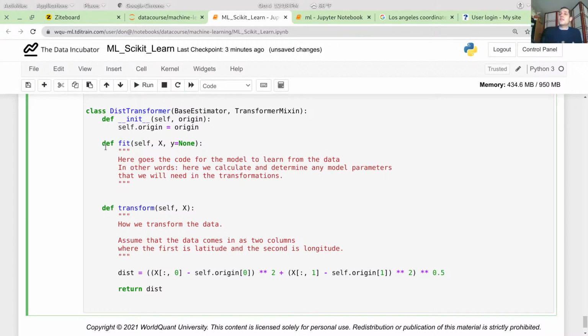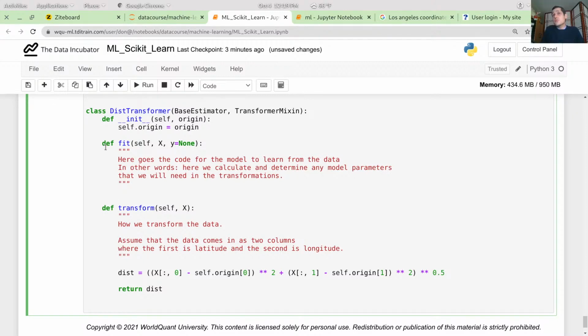But going back to the fit method, let's go back to the question we posed and we didn't quite answer. Was there anything that we need to learn about our data that was required in the transformation? So my question to you was, was there anything that I needed to use in the transformation that I would have learned from the data? And what is that? Yeah, just a proxy right now. We can go ahead and fix it up, of course, and I do want to properly fix it up. Is there anything that I had to use in transformation that I would have learned in the fitting process, in the training process?